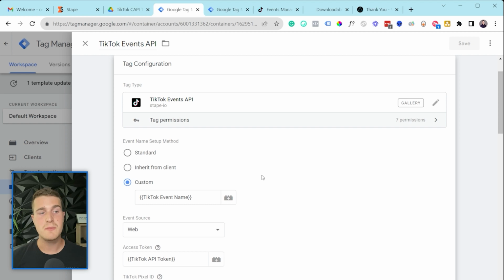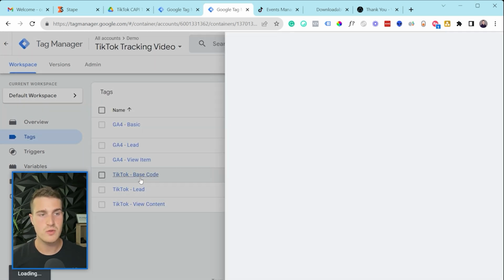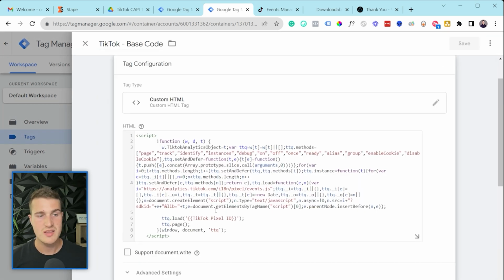One thing I want you to keep in mind is that for TikTok on the web side, we're sending a page view event when we trigger this code. So this code sends a page view event, but for whatever reason, based on my research, we're not able to send a page view event via the server. That event only happens on the web side and not server side. So just keep that in mind.